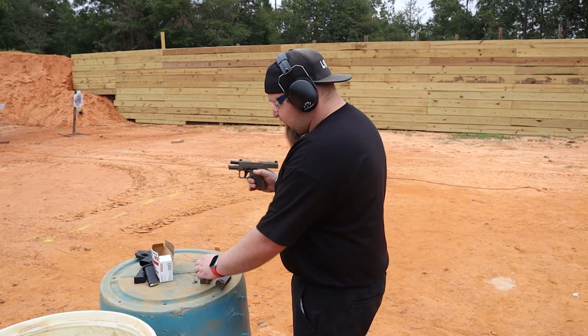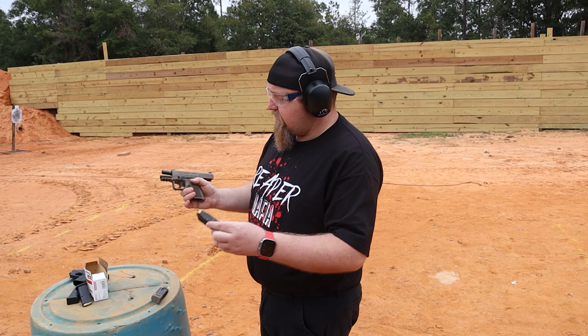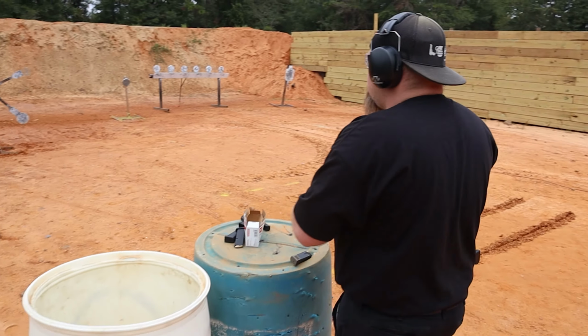All right, y'all, round two, Texas Star time. I'm back at it with the CANIK Mete. 12 round mag, 10 loaded in. Let's see what you got. Don't choke.